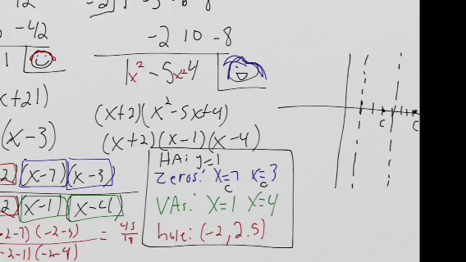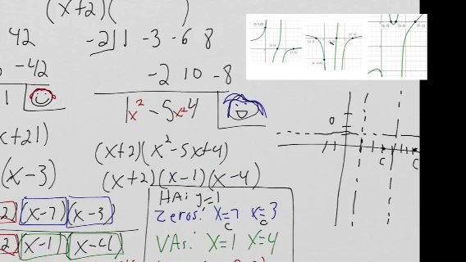It crosses right there too. And then we also know we have a hole at negative 2, 2.5. So why don't we throw that in there as well? Okay, so that's right there. And then we have a horizontal asymptote at 1, too, so let's put that in there. When we're looking for the correct graph, we want to find something that matches all this stuff. So let me pause and go grab those graphs really quick so we can look at them.